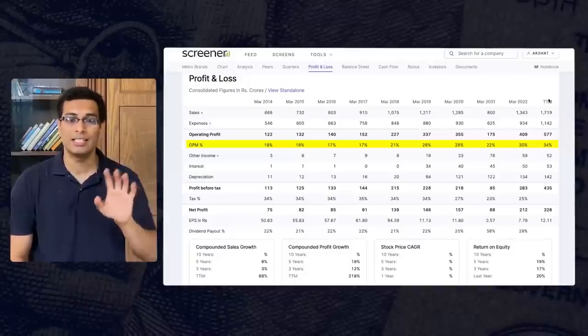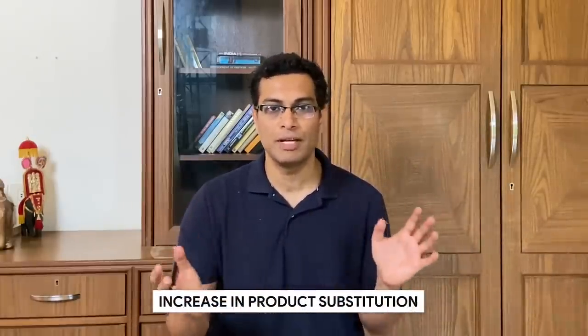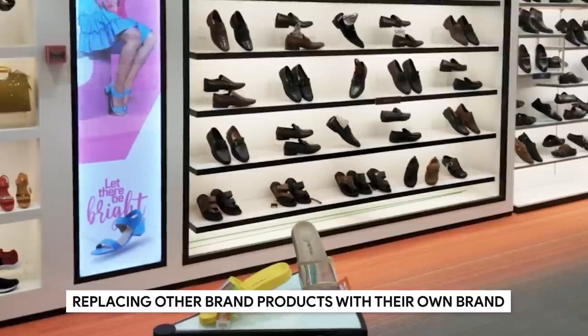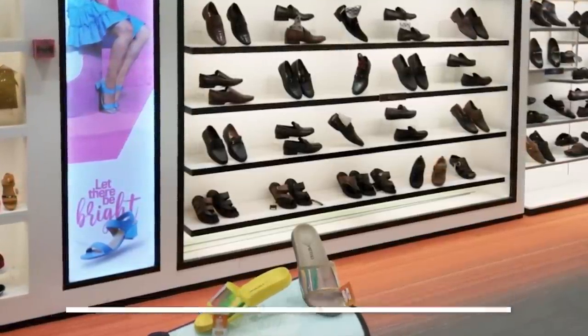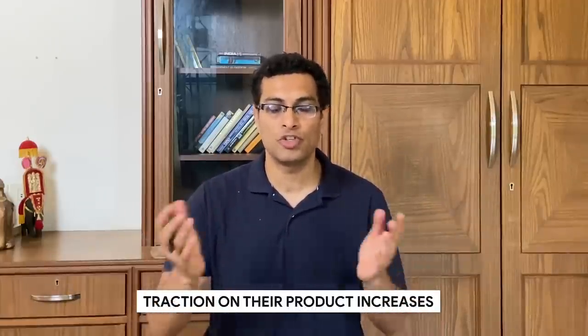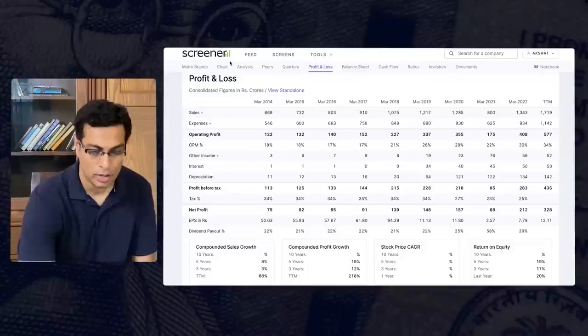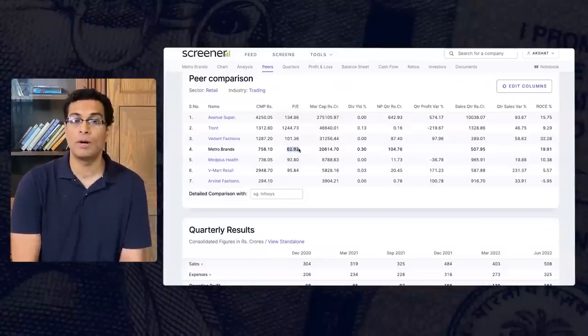Here you can categorically see that the operating profit margin of the company has been growing year on year. Why is that the case? Simply because they are doing product substitution. Product substitution simply means that they will open a multi-brand outlet. They will have 50 brands. Now 45 of the brands would not be their own brands. It would only be five brands. But as the year progresses, out of those 50 brands, they will end up bringing 20, 30 of their own brands. So as a result, their products end up getting a lot of exposure and they are making the most money from the products that they are generating and building in-house. The final positive point I will tell you about this company is, you can go to the PE analysis and take a look at it.